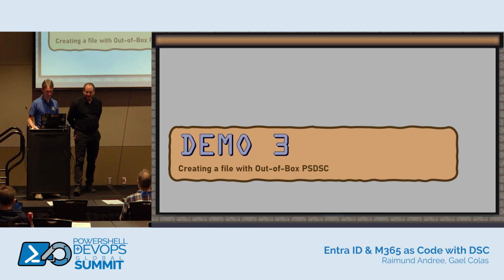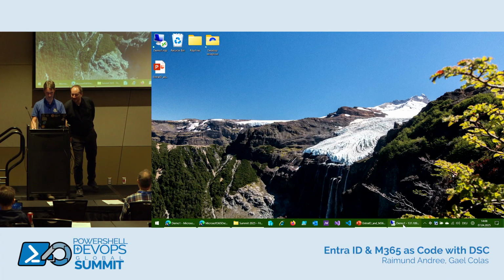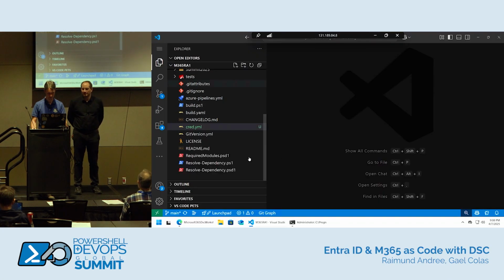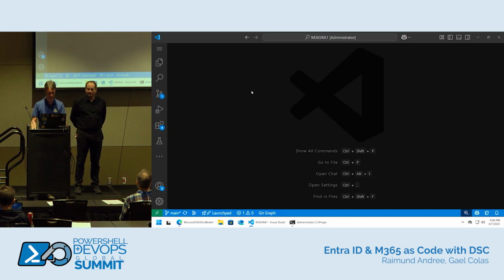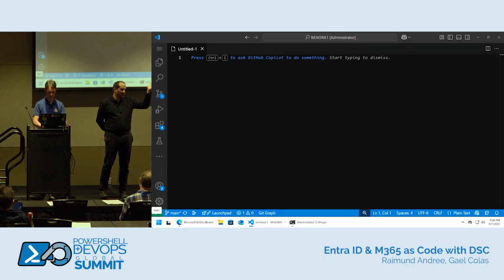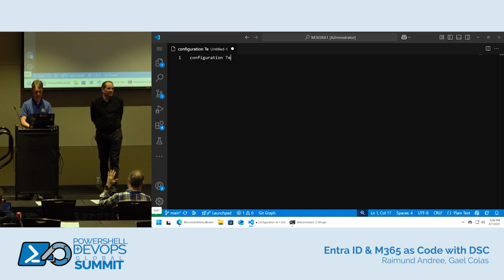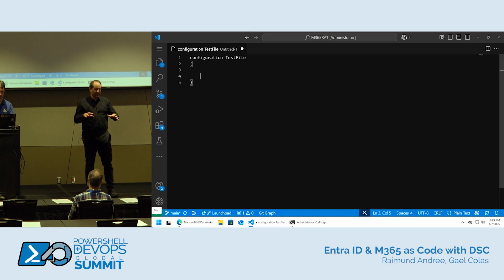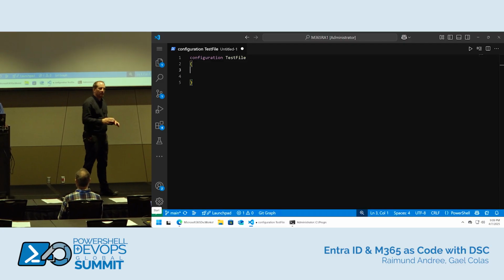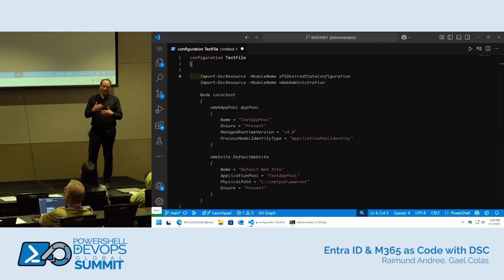Okay, good. Let's have a short demo on creating a file out of the box. There will be a test after that. So let's do it here, it's cleaner. We've done some DSC configuration before, maybe just for a test. Okay, so this one is just to make sure that you understand the principle. He's going to show how to do it, then you can do it in the next exercise. You can apply it, and then you will see some of the challenges.